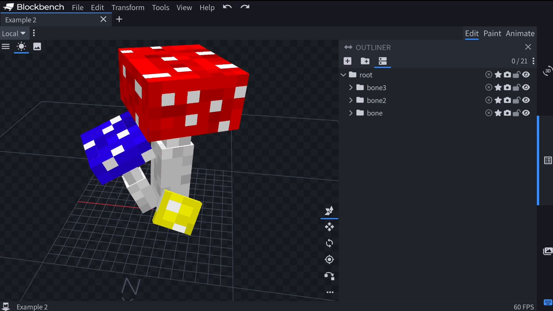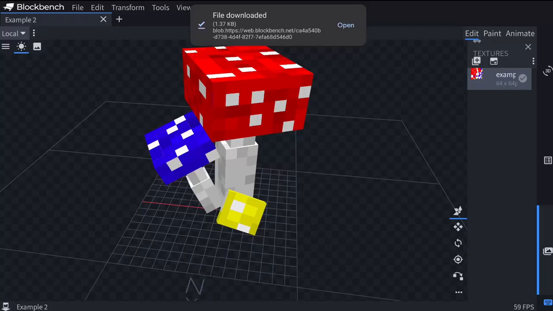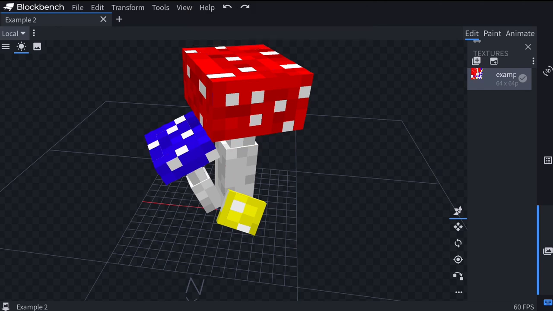And then you also want to save your texture, so you just want to go here and select this option. And if you're doing this on a computer, it might be on the left side. So to save your texture, all you want to do is just click on this icon and it should save it. So I'm just going to click here, and this downloaded automatically too. Like I said, this will probably be in your downloads folder. And that's pretty much all you have to do.